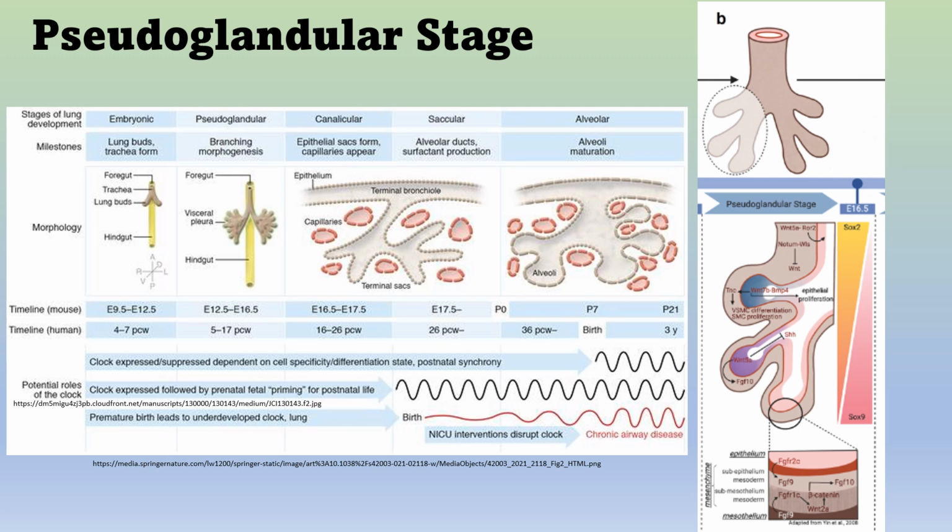During about the 13th week, the epithelial cells in the lung buds give rise to other types of cells, including ciliated cells, goblet cells, and basal cells. By 16 weeks, all major elements of the lung have formed except those involved with gas exchange. Respiration is impossible during this period, so fetuses cannot survive outside the womb.